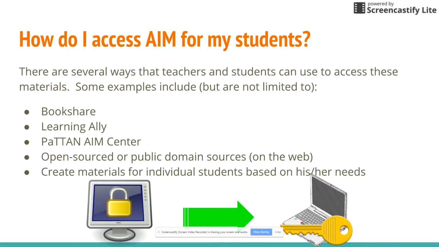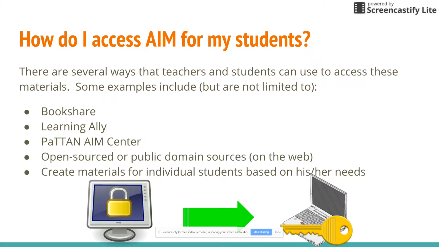At Patton, there is the AIM Center. So if you have materials that you need to be made into accessible formats, whether it be large print or Braille or digitized, you can send those things to Patton, or you can call Patton and request information about anything that they already have. So if you're using a textbook in class and you call them, they may already have that in an accessible format that you could use. If not, they can convert it there.